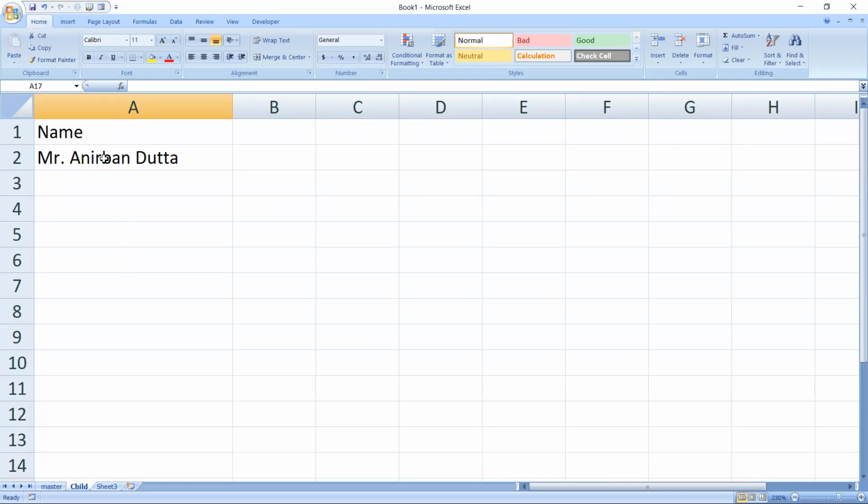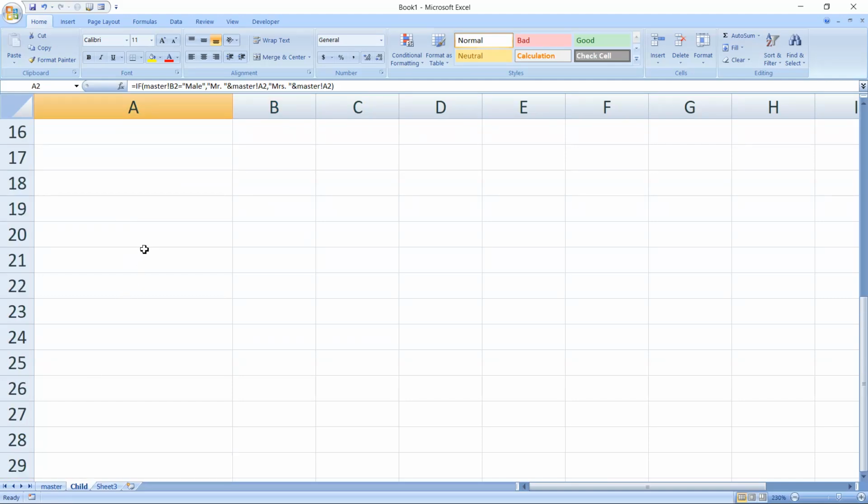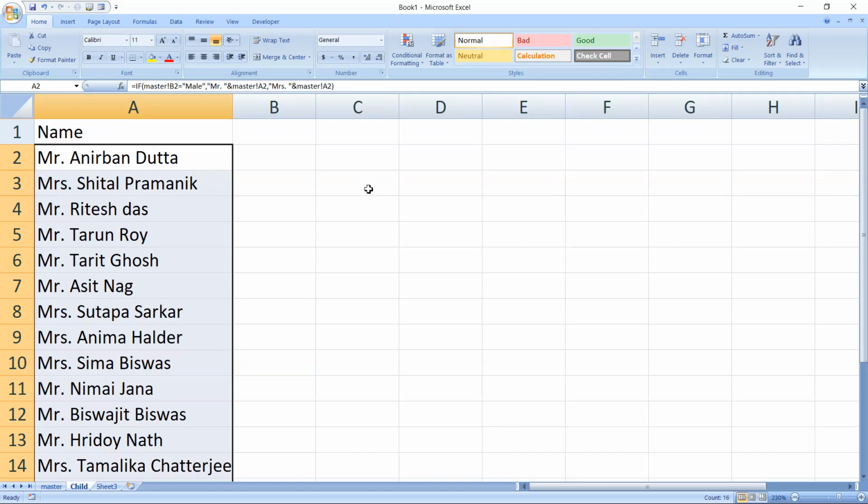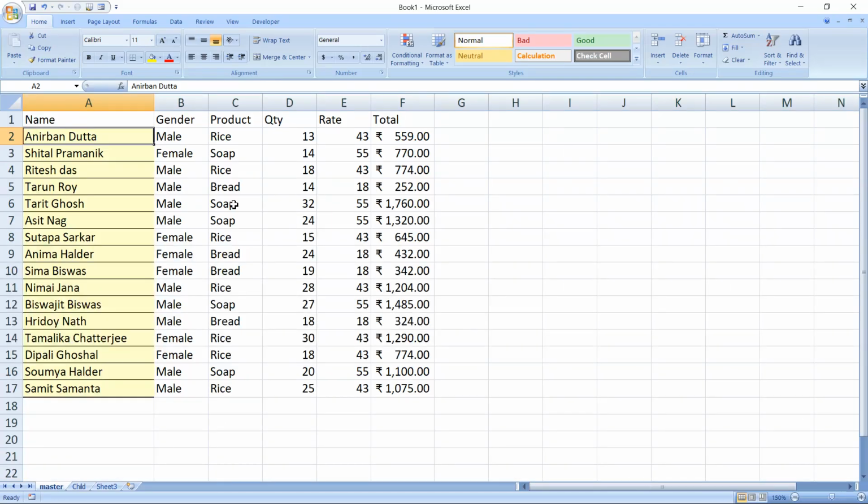So click on this first cell and then go to 17, while holding down the shift key and left clicking to select the range of cells, and then we are pressing Ctrl D to copy the formula.